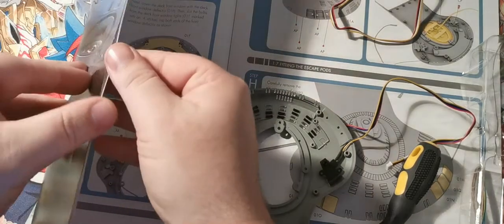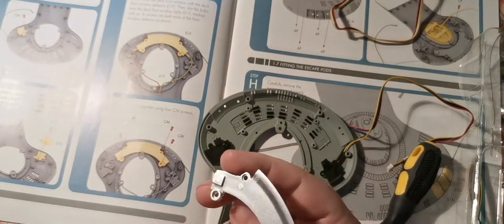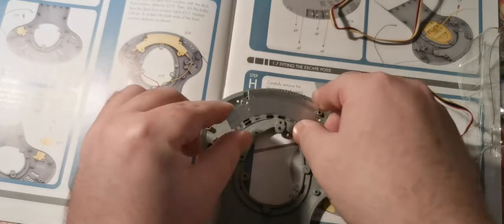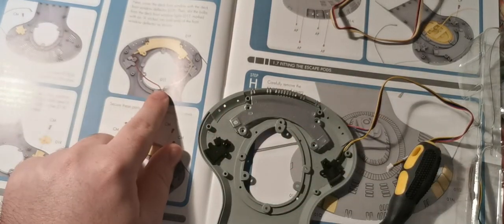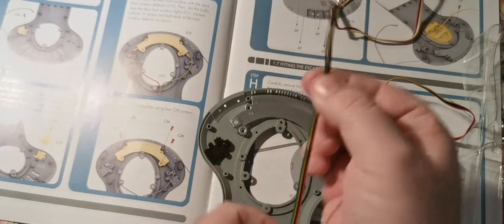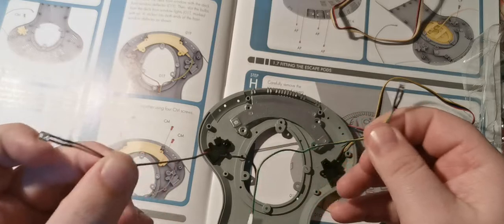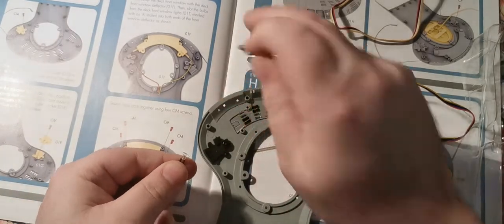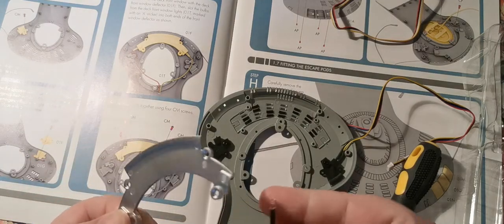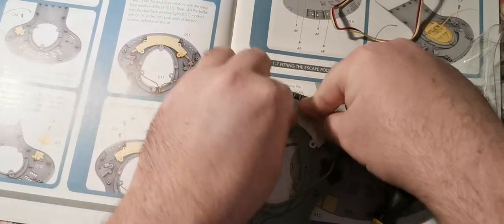01F, you give me a set, just once again double check parts. We're looking for 01F, which is this nice lovely piece here, which will go down this way, but we're also having to attach lights marked A, which is this little red, black, and green here. So from the looks of it, they're going to separate. Our red and black ones should be going into here, with our green and yellow into here.